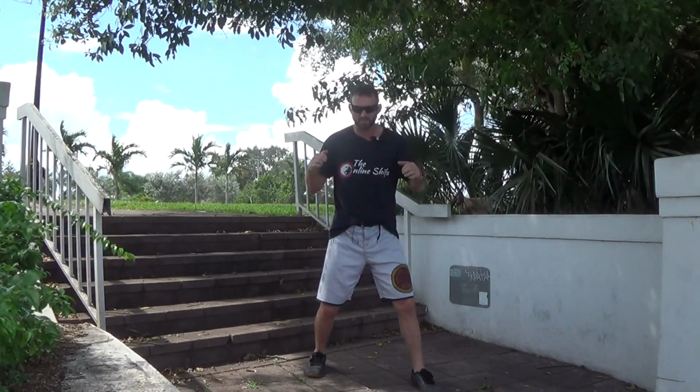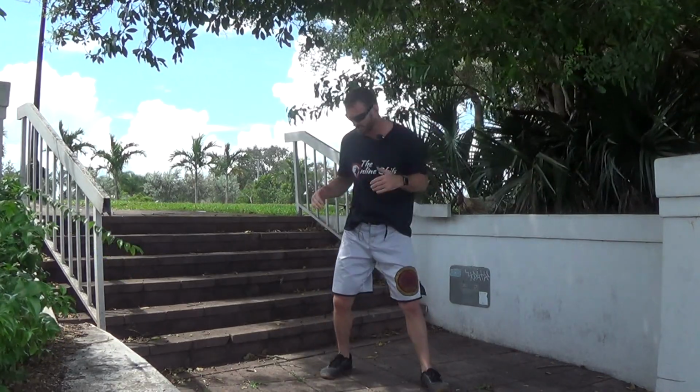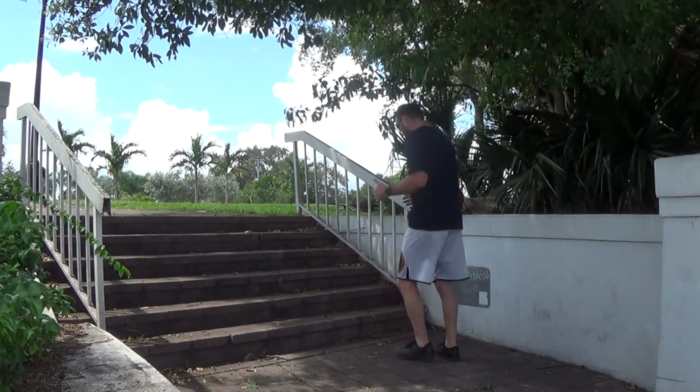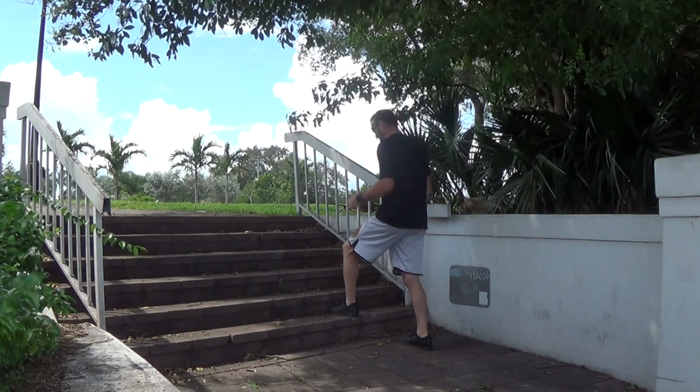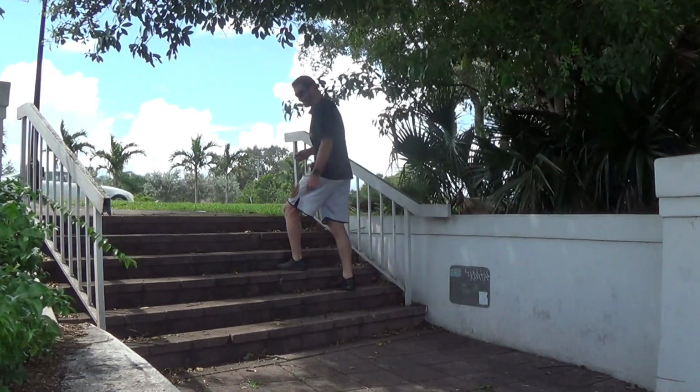See, a lot of people don't use their feet to strike. Even when they're punching, they're using their upper body to twist, or maybe just their arms. But the real power comes from your back leg, whether you're throwing the front or the back punch. So when we use the stairs, this is a good analogy, because when I go to step up, I'm pushing off that back foot and stepping up. Now my right leg becomes the back foot, and so on.